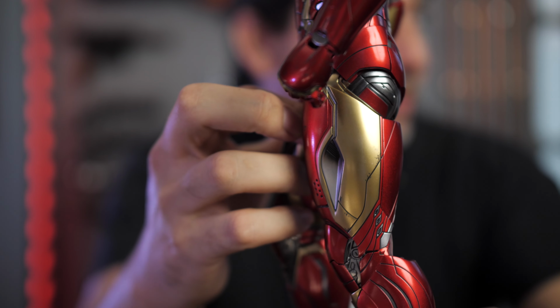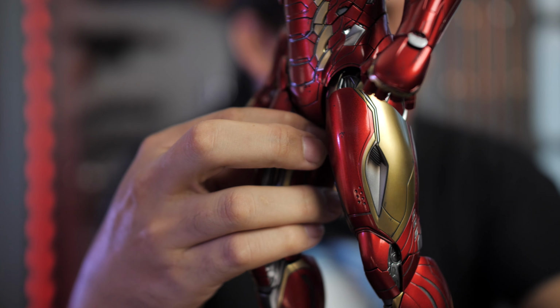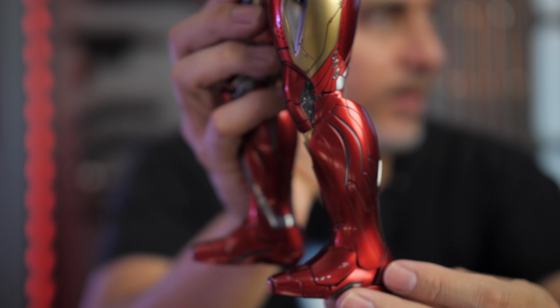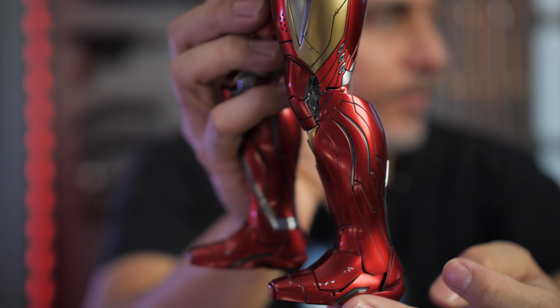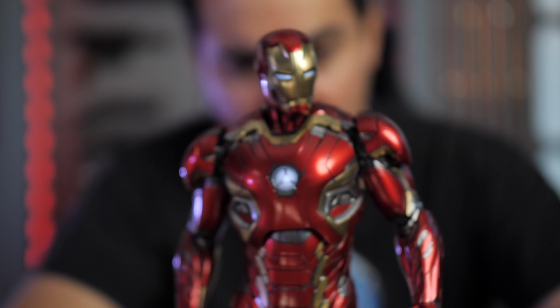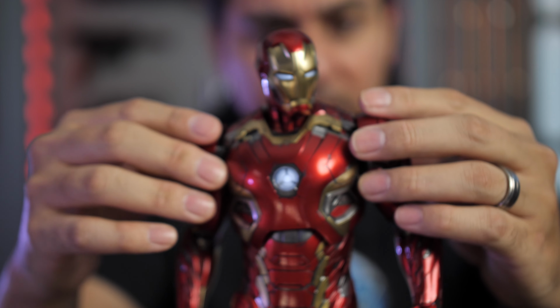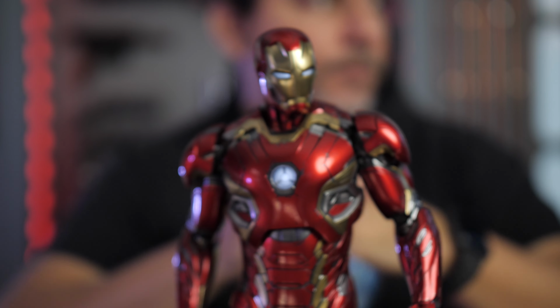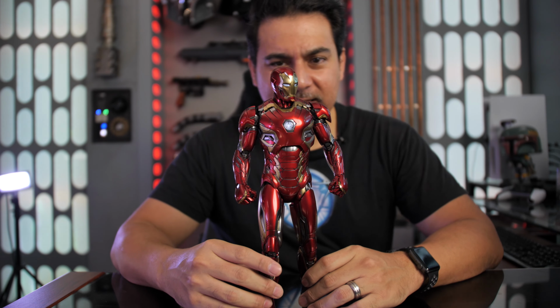All of the metal and paint. They got a really nice shine to it. Makes it look very much like metallic with that red. And then those little nice silver touches just set it off. Lots of contrast. The way the boots look. Just a really awesome design to the suit. All right, so let's take a look at the articulation. I'll show you guys all of the moving parts and how to get to it, and then we'll get into some posing. All right, articulation time.